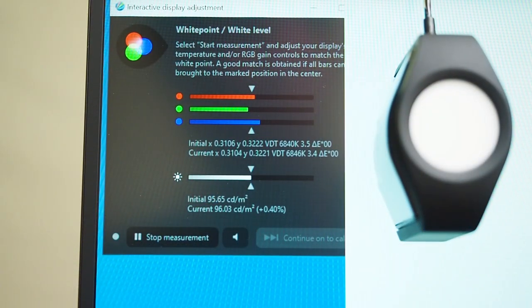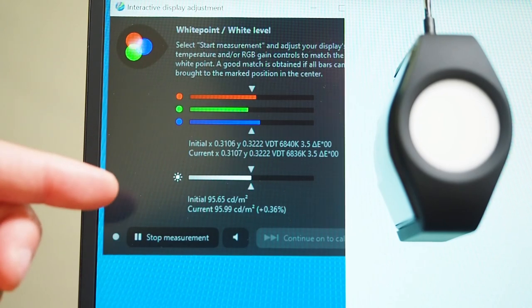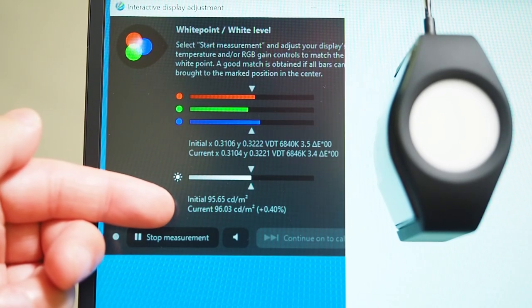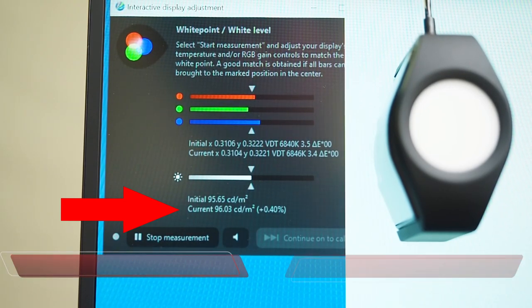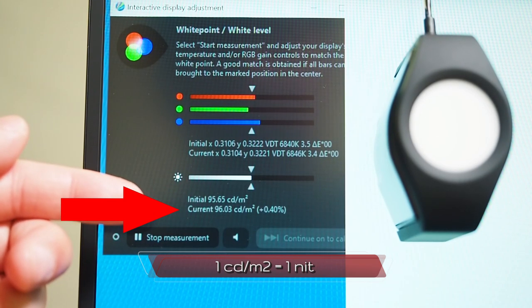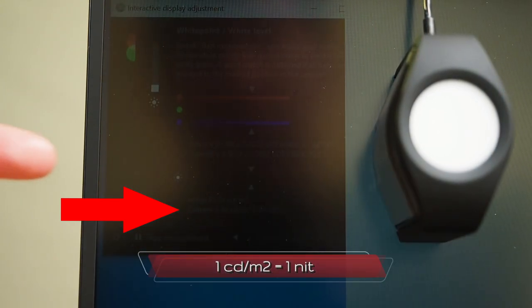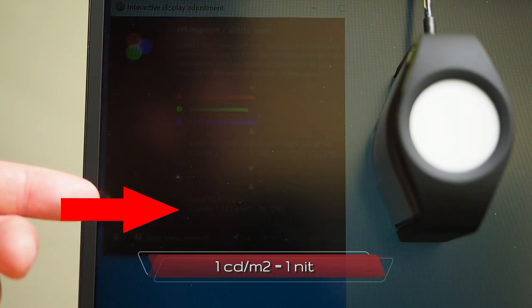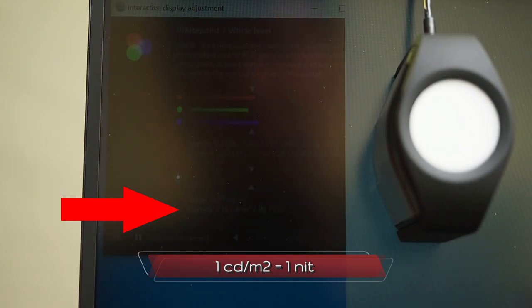We're going to do an interesting experiment on this full HD touch version of the X1 Carbon 7th generation. We're going to take note of this measurement called current. It is measured in candela per square meter, so 100 candela per square meter equals 100 nits. At the moment, I've got it at 96, and there are 10 increments to the screen. So I'm just going to go down to zero here. This is 0.0, the darkest it can go. You probably won't be able to see, but it's currently sitting at 3.15 candela per square meter, so it's at 3 nits.